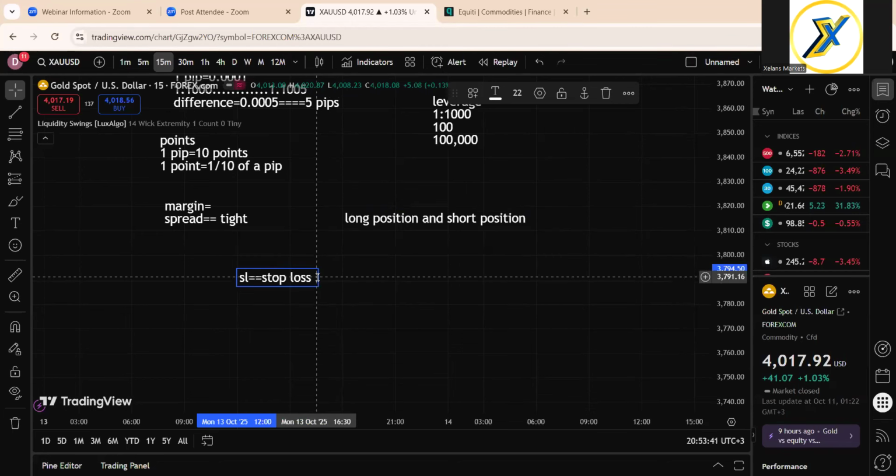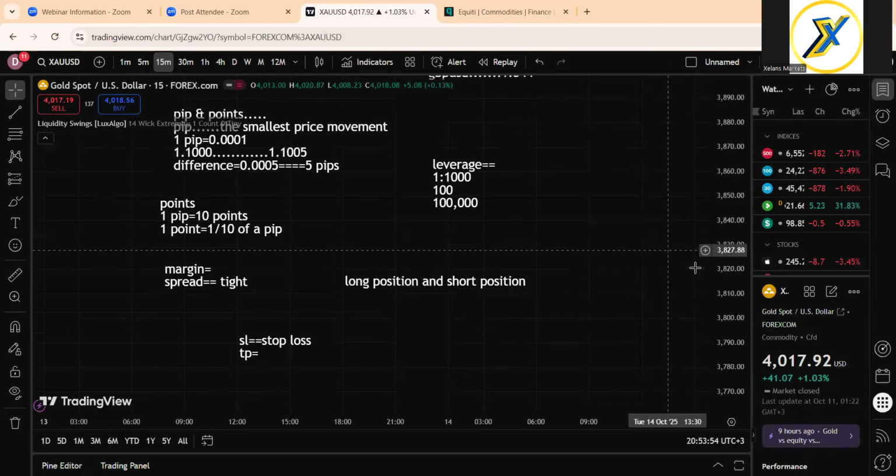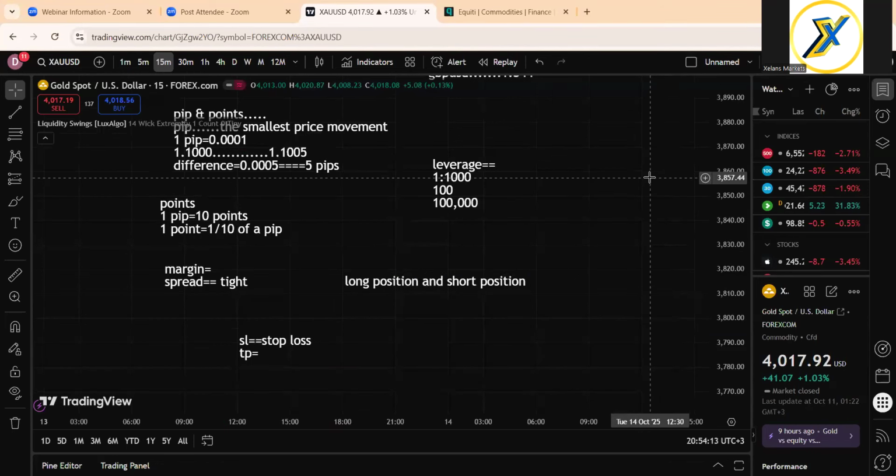The take profit, that is everyone's favorite. The take profit is a level that you set to automatically close your trade when your profit target is reached. Let me give you an example. The market could be here, then it's going up, then you set your take profit here, because you probably think it might reach here and reverse, and if it reverses, you'll start losing money. So if it comes from here, goes up to 38.60, and hits your take profit, it automatically closes that trade, so you make money.